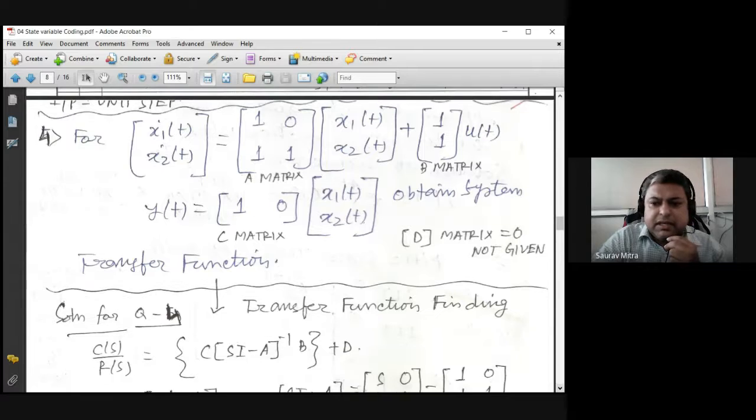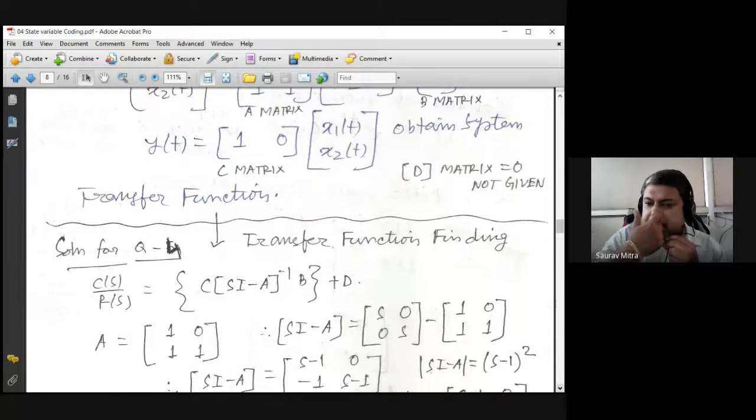So very simple numerical, there is nothing special in this, but you have to do all this transfer function finding and finding the state variables, all those things you have to do by using a very small command in MATLAB. Okay, so I'll be showing you some commands in MATLAB, and afterwards, when I formulate this questionnaire for experiment number 9, this is going to be your last experiment.